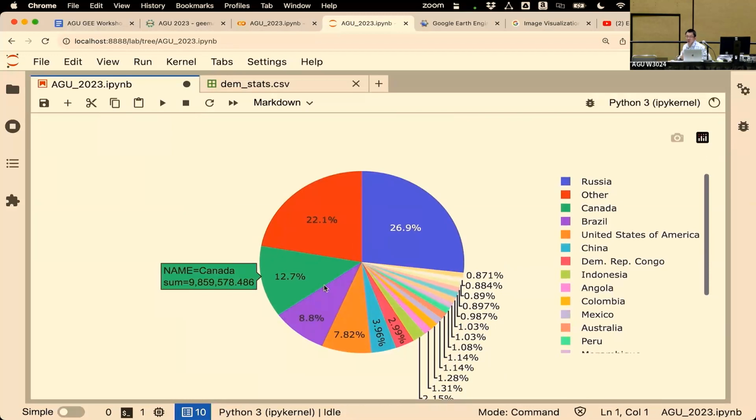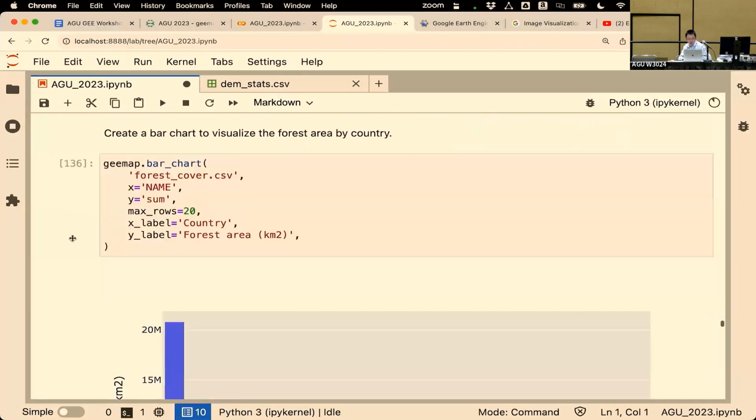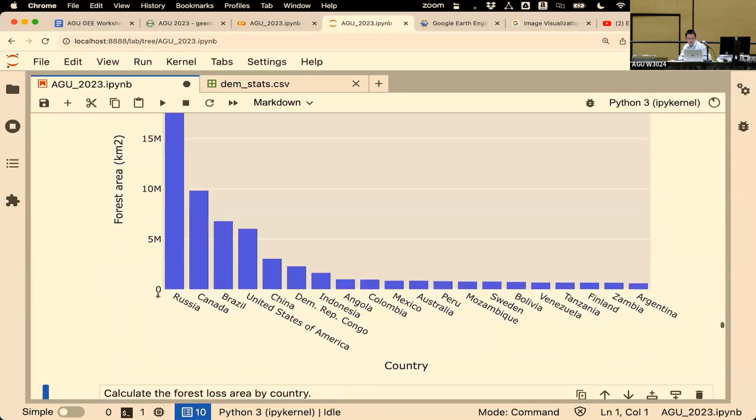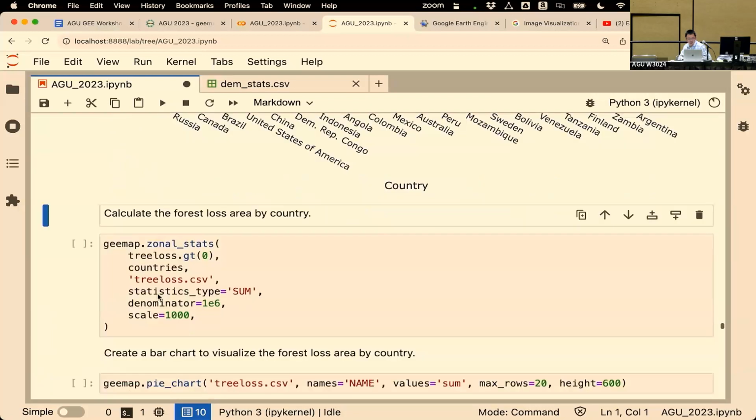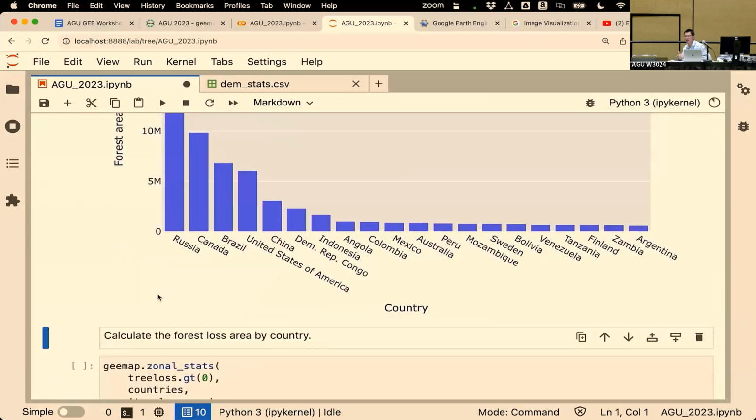And then you have countries, so you can figure out, for example, which country lost the most forest cover, in terms of all the forest lost. So you can quickly create a pie chart or bar chart, and you can easily figure out, for example, forest gain, forest loss, land cover change, or anything. This is just a simple example we can do by country, by state, by county.